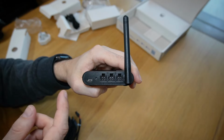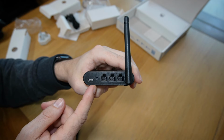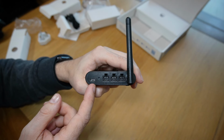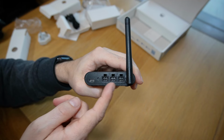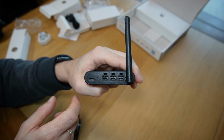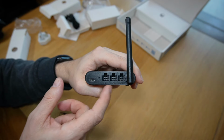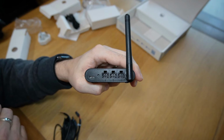Let's take a closer look at the back of the garage door opener itself. So you've got these four ports here. The first one here is a micro USB, that's for power. And then you've got these three more unusual ports here. They're sort of four little square holes each. There's a little reset button there. So this has got three ports numbered 1 to 3. Now this is where you connect in your garage door wires.